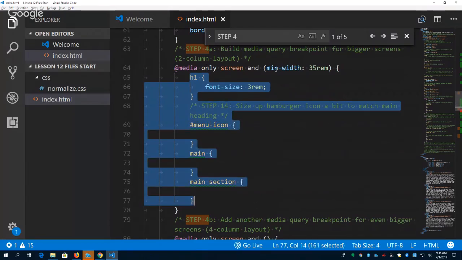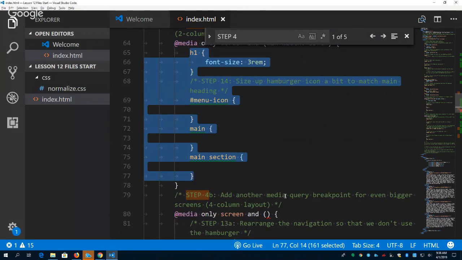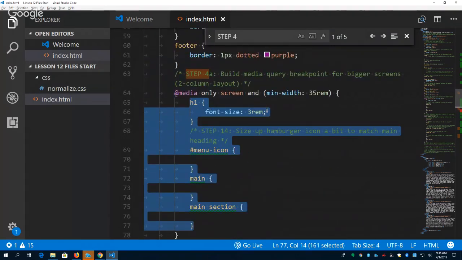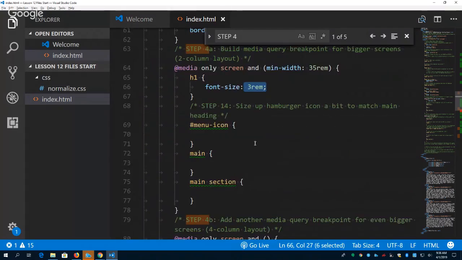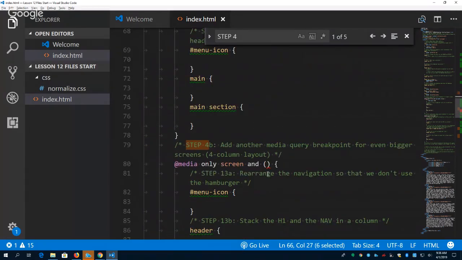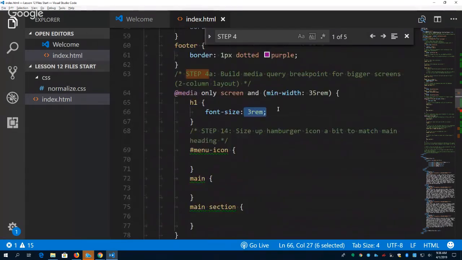If I put min-width and max-width in here, then once we hit this breakpoint, all of this stuff would get dumped. But what I'm doing is adding to the code as I get bigger, right? So I can put in stuff here. For example, I want the font size to still be 3rem once I get even bigger into like a desktop or a TV. So this allows me to not repeat myself as I move upward.